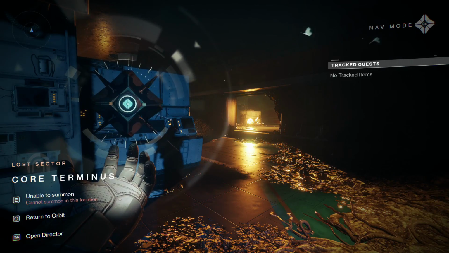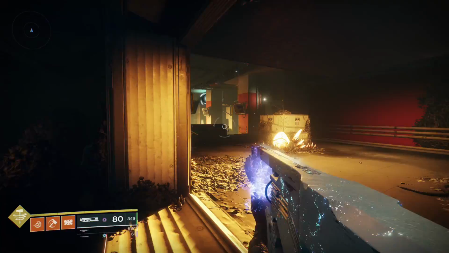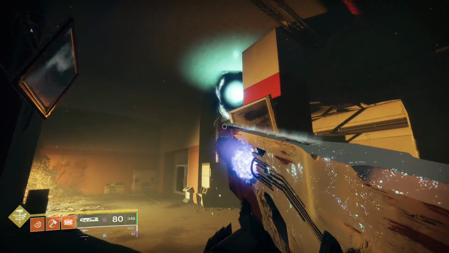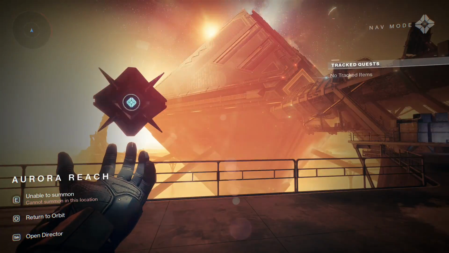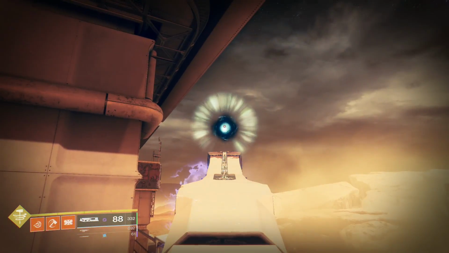This next one is going to be in the Core Terminus Lost Sector. Once you get to this room, you'll see it right up in this corner behind the pillar. This next one is going to be right at the entrance to Aurora Reach. If you take a left, then look off this balcony, you'll see it floating right here.